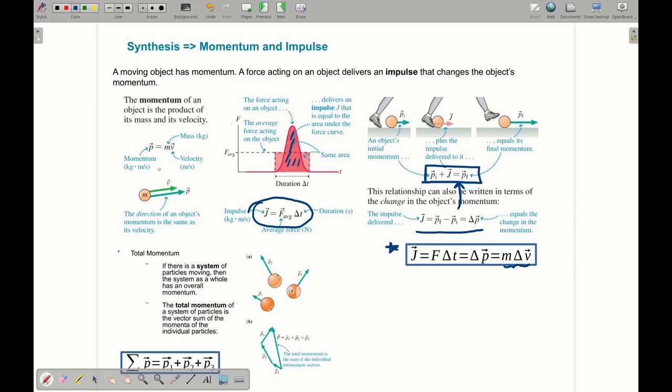Momentum is a vector. It has a direction, and generally to find a momentum, we say mass times the speed or velocity. Again, velocity is the speed with direction. But we have momentum as a vector. We have to be careful about that again and again. If I have a system of objects and I'm calculating their total momentum, of course, I am going to add them as vectors.